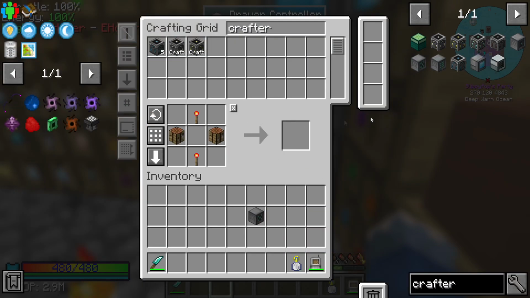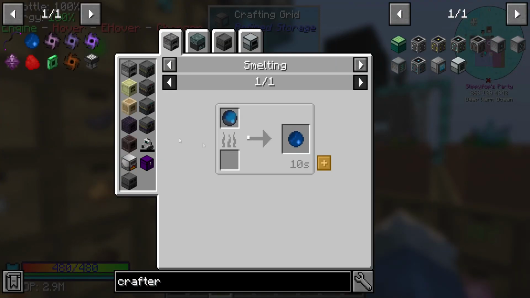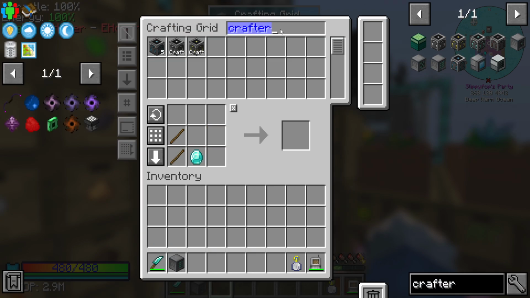I don't know the difference between the tiers. What's the tier 3? Okay, we can do tier 3 because it's the easiest recipe in the world. Okay, so this... Let me get a diamond... Let me get a diamond azure. Sticks. Sticks.